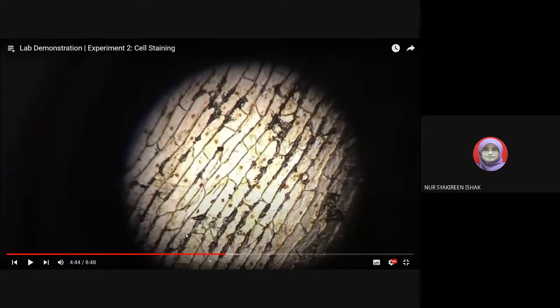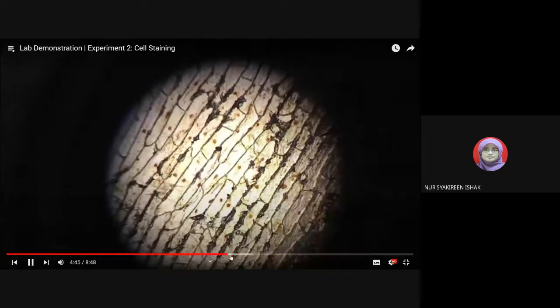So for the result, saya nak awak ambil image lah kan. Observe this one, observe under what magnification. So you draw your drawing, and each drawing for each magnification should be not smaller than half a page. Okay, not smaller than half a page. So maksudnya kalau ini apa? Magnification bawah.